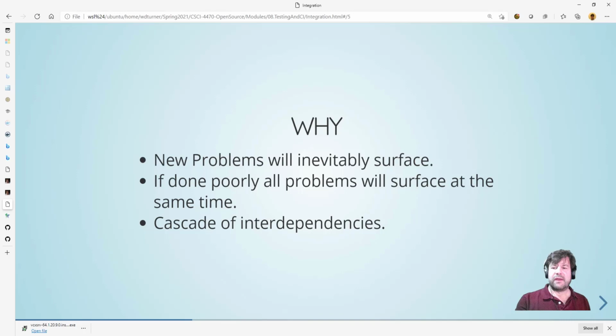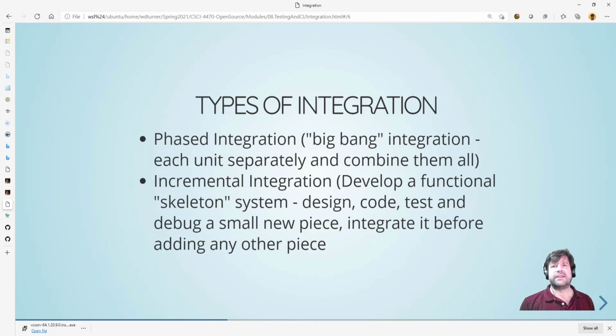There are a lot of different kinds of integration. We have this model of having everybody go out and develop on their own and then bring it together all at once. It's kind of a big bang integration, right? You have a phase of software development. This generally goes along with a waterfall cycle.